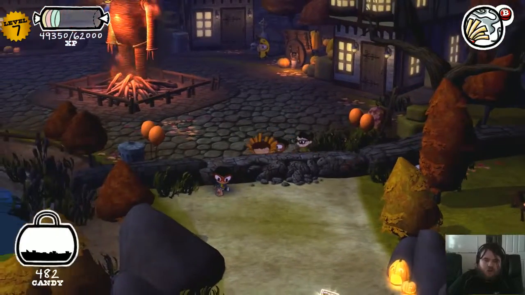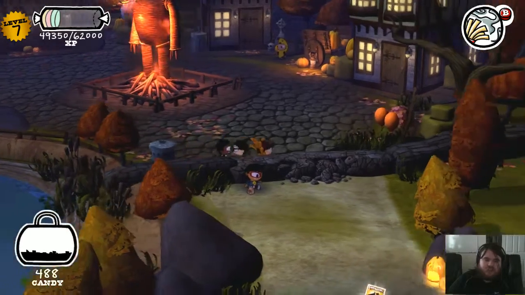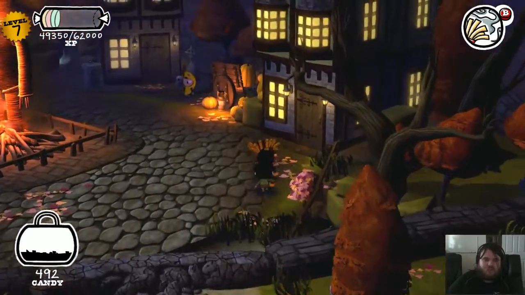Hey, look, a crumbling wall. There's only one issue. Can't punch it from this side. Now, believe it or not, you can punch it from the other side, and it'll destroy itself.